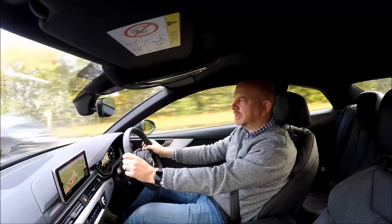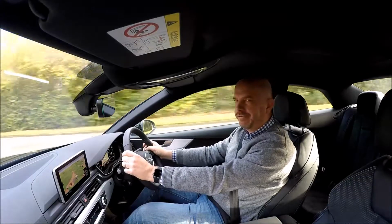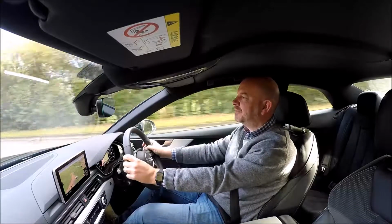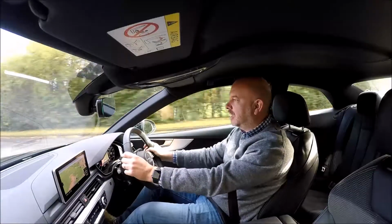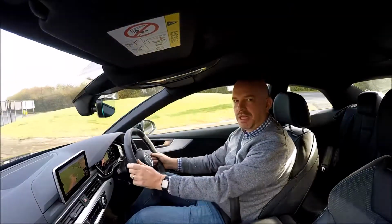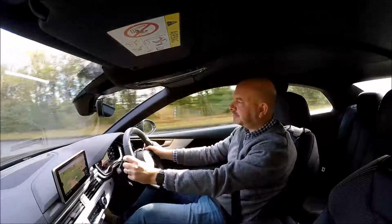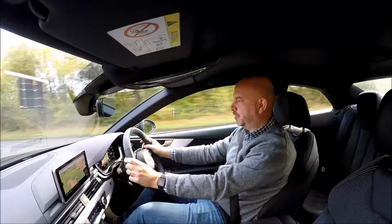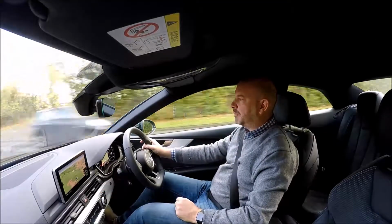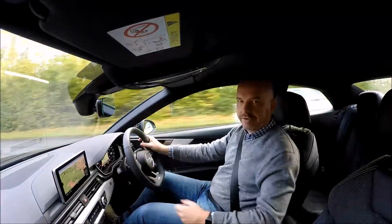So, it's a diesel, right? This allegedly does 60 miles per gallon. This is showing 45. But this is a powerful car. It's a V6. It's got plenty of welly, and I'll show the interior soon. This has got the Audi virtual cockpit. That's the real reason why I'm bothering to film this car. It's got some of the latest technology from Audi, and it's a brand new car. It's done about 400 miles, if that. And I've got to say, the cockpit view is beautiful. This combined with the larger screen you get with the tech pack, which I'll talk about in a minute, means you are bathed with gallons of technology at your fingertips, all configurable, which I'll show you in a little bit.